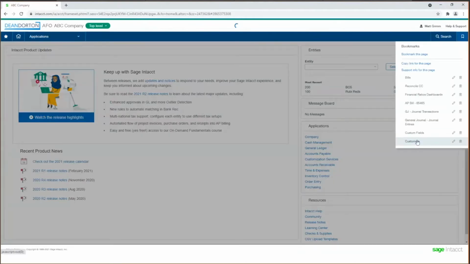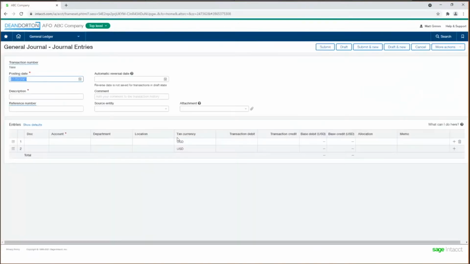So instead of having to do those extra clicks, I can easily save that journal entry screen under a bookmark. So that's the difference between favorites and bookmarks that I want to call out, is that additional level that you're able to save that bookmark for, right? Easy way to navigate.